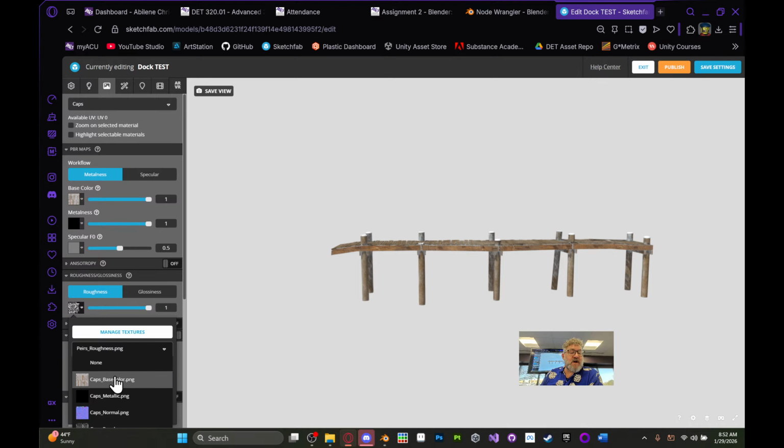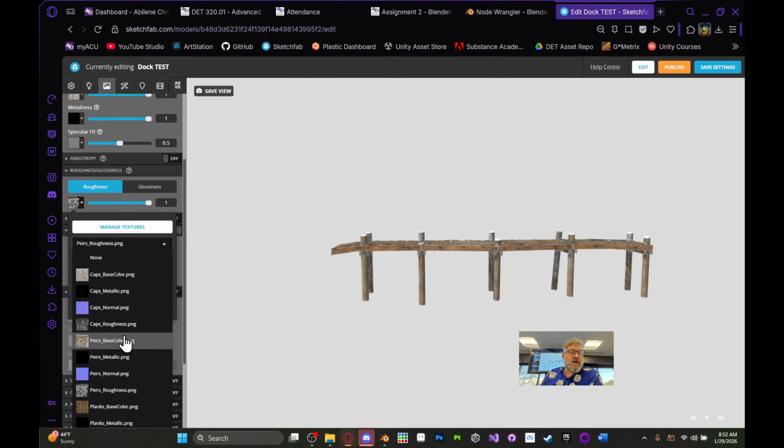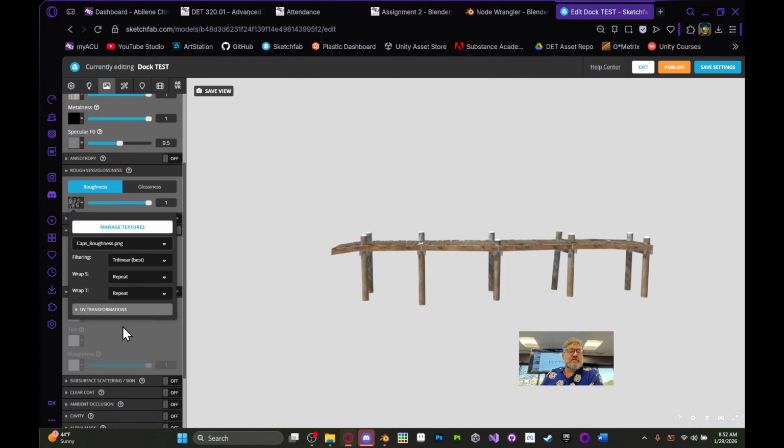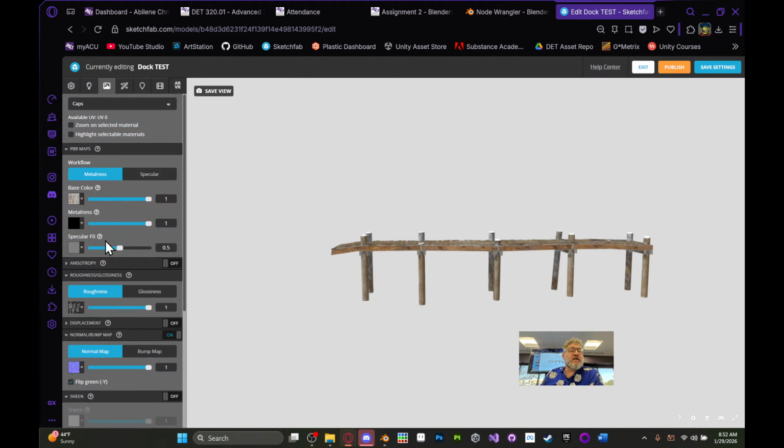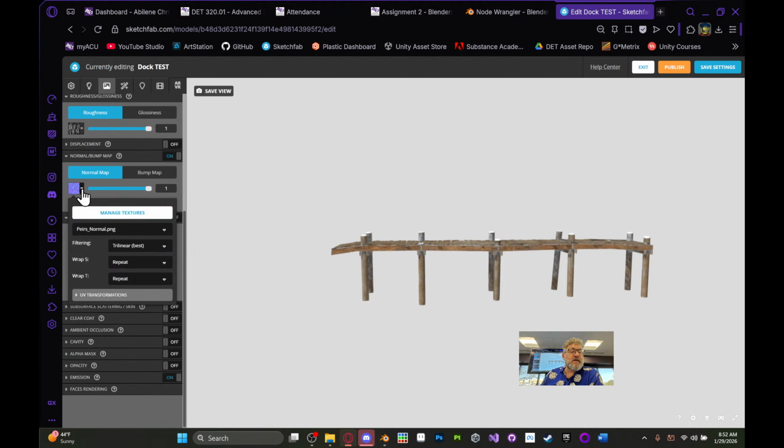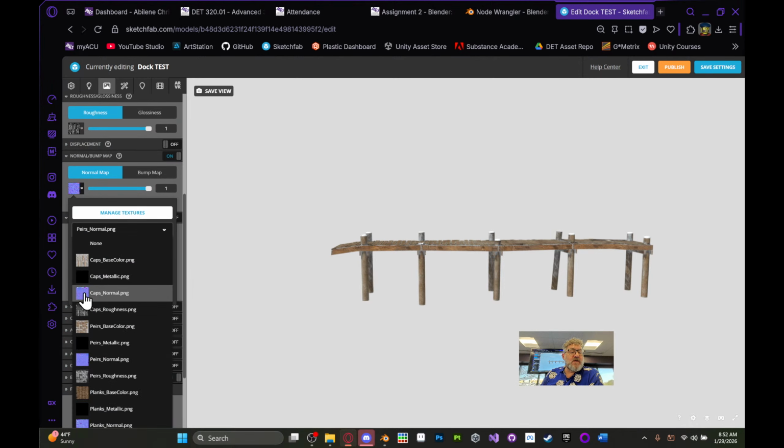Oh, nice. Just a drop down here. Okay, so I'm looking for caps, roughness, right? Because I'm on caps. I'm just making sure. And then the normal for caps, just checking. I want the correct normal.